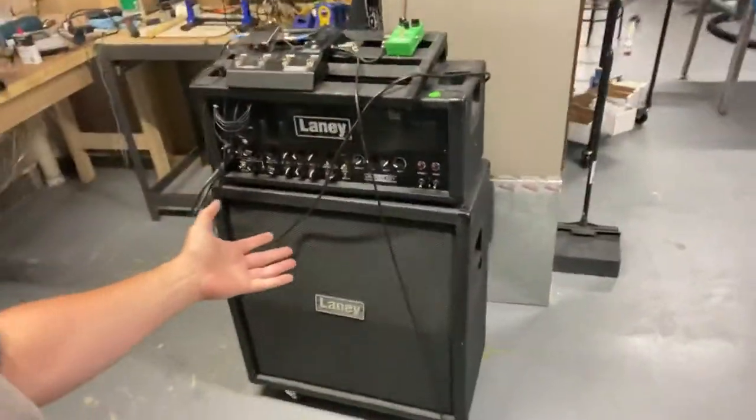So, got my guitar amp, just in case I want to jam out while I'm down here. As long as the kids aren't sleeping. Oh, crap, I left my beer somewhere. Did you guys see where I left that? Here we go.